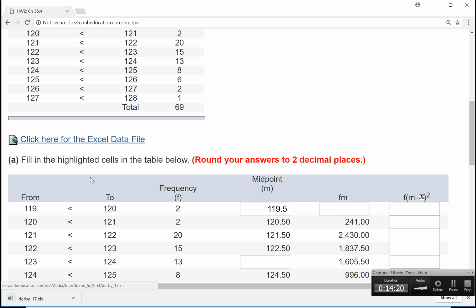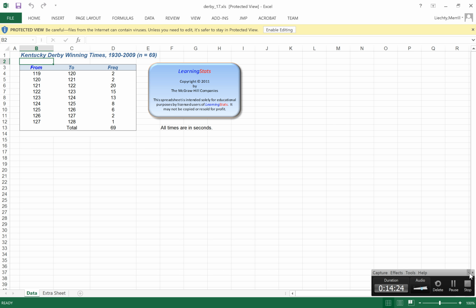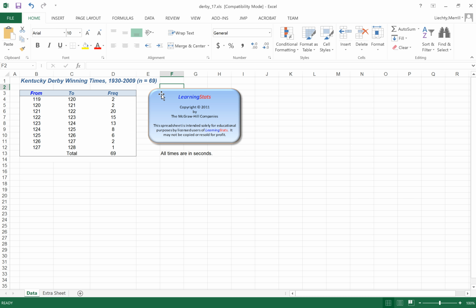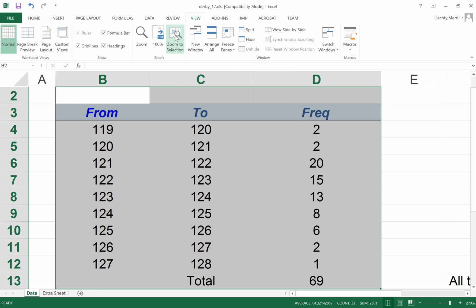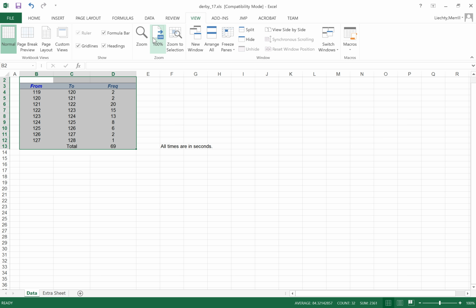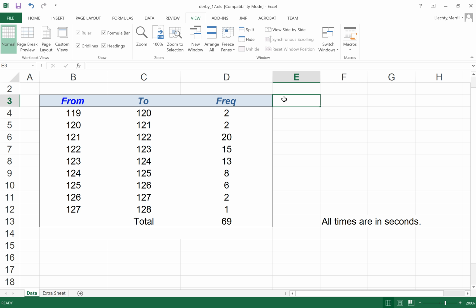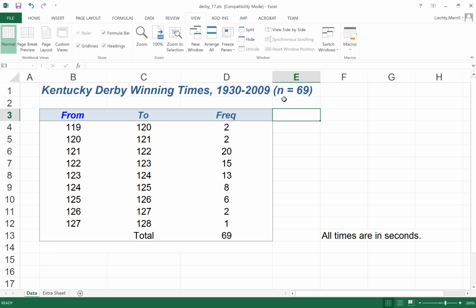and I'm going to look at the Excel spreadsheet again on this one. Let's get rid of that thing, so you can see what's going on a little better. Too big. Okay, so let's just add in a midpoint.